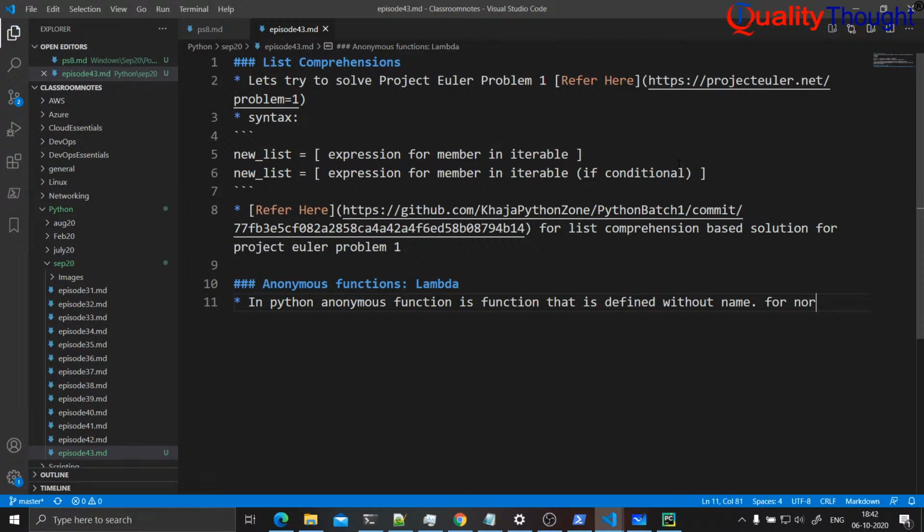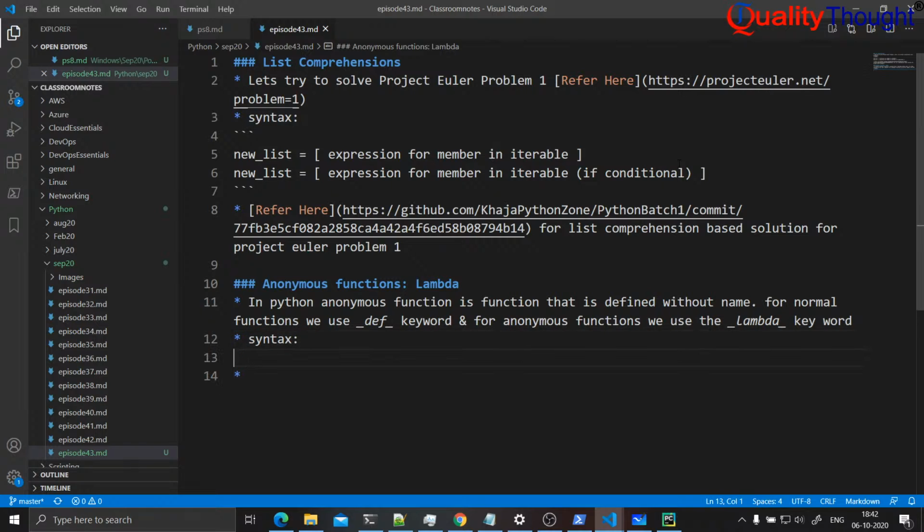For normal functions we use the def keyword, and for anonymous functions we use the lambda keyword.